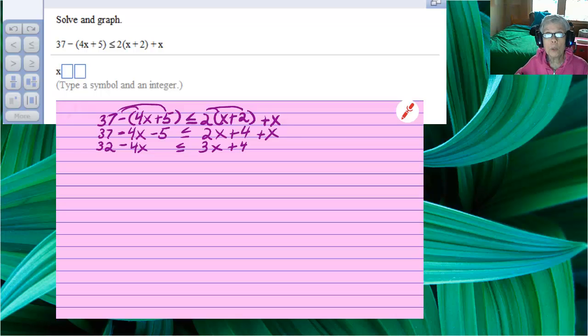Now, if we were working on an equation and this is where inequalities are a little different from equations, you want to always put your letters, your variables, on the left side. It makes graphing much easier. You can still get the problem right if you put your variables on the right hand side, but it becomes much more difficult to decide when you're graphing which way to point your arrow. So I always put my variables on the left side of the inequality sign, so that's what I'm going to do now.